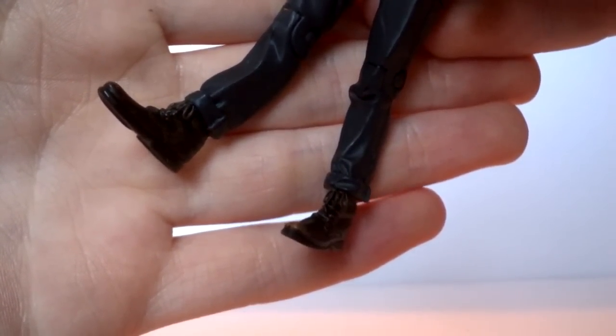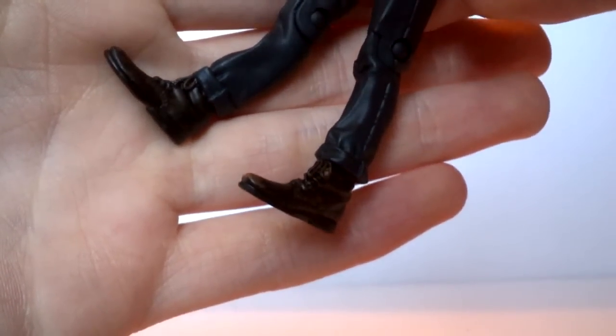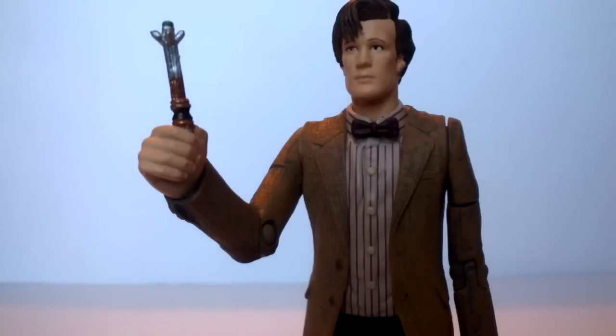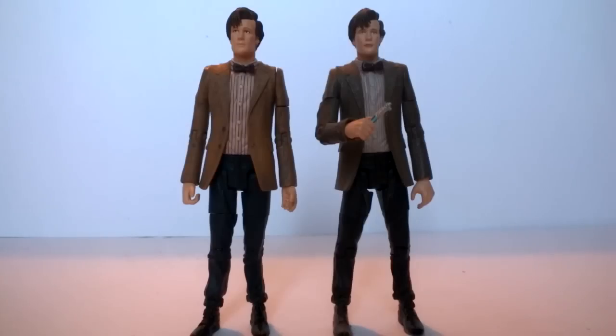Down to the bottom — the generic legs that have appeared on pretty much every single Eleventh Doctor figure, with the same detailing, creasing, material, and baggy design at the bottom. At the very bottom we get all the different details on a pair of boots including laces and different sections, with a nice brown wash. The figure comes with the sonic screwdriver because this incarnation can never keep the sonic screwdriver out of his hand. Comparing the new release to one of the older releases — I generally think the old one still has something I like more. The tweed looks a lot nicer on the older one, and the design on the head is a lot more detailed; the new one looks a lot more simple.